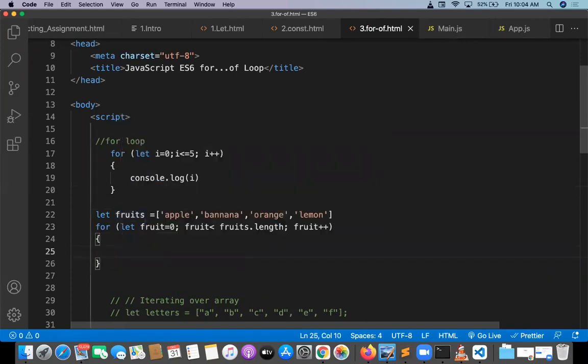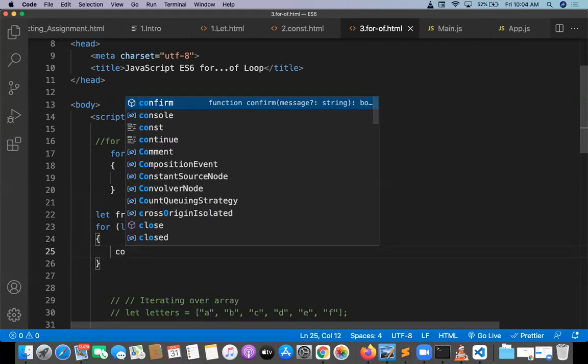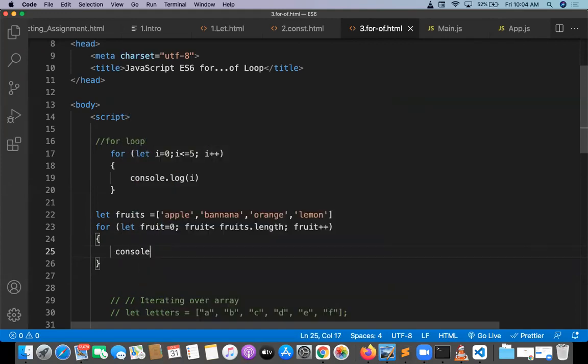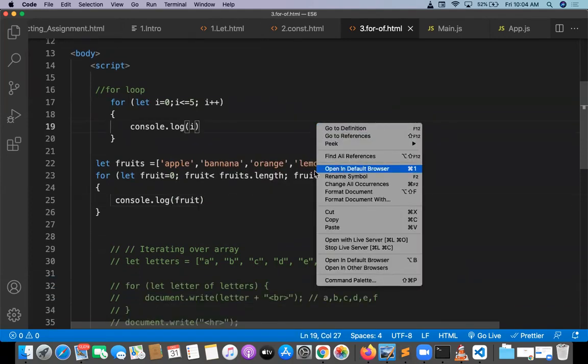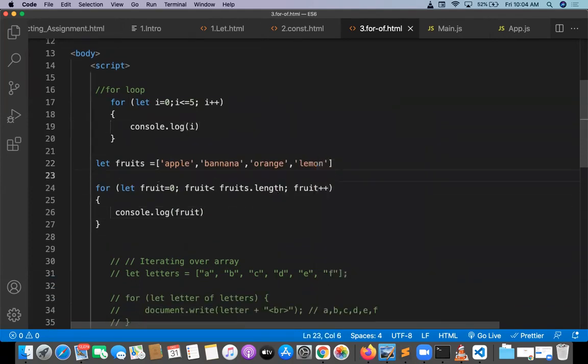Now can I go with console.log? Console.log fruit. What is the output of fruit now? Guess the output of fruit.